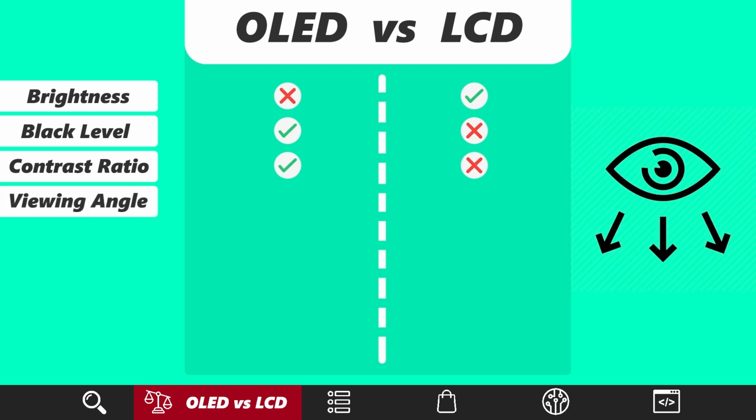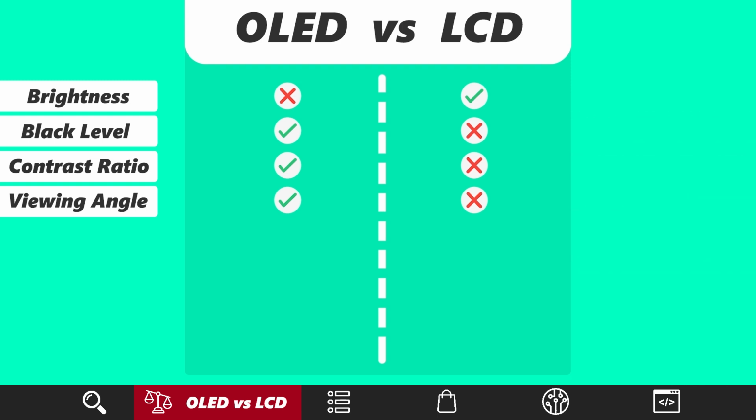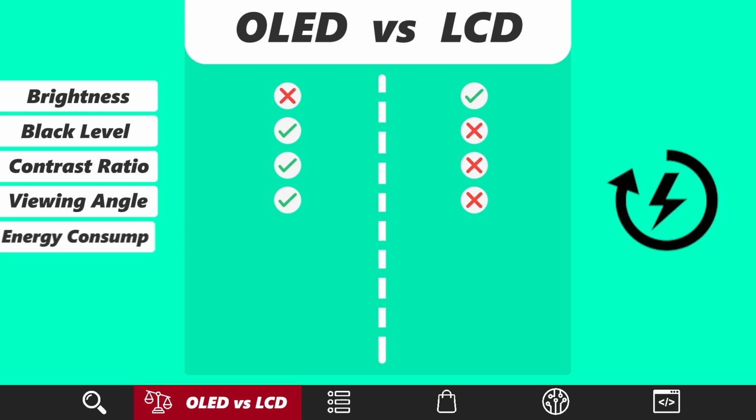Viewing angle. One of the main downsides of displays is a change in picture quality if you sit away from dead center. OLED is better because OLED doesn't have the off-axis issue LCDs have. Its image looks basically the same even from extreme angles. Energy consumption. LCD is better, but you can decrease the energy consumption of OLED by decreasing brightness.